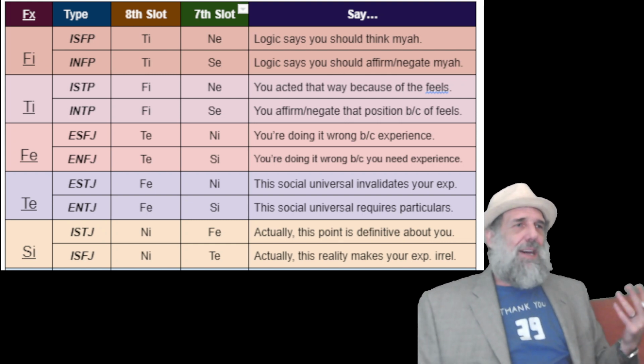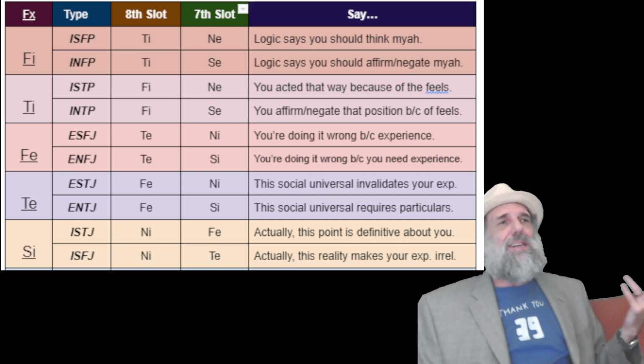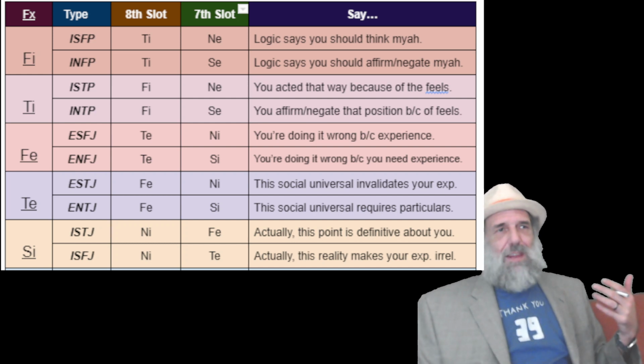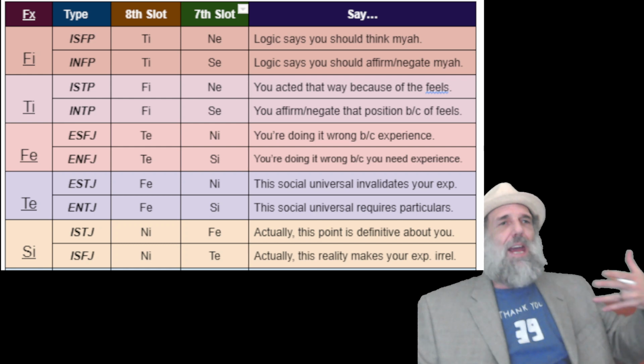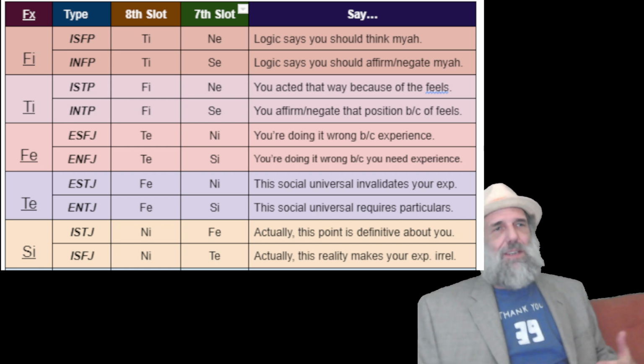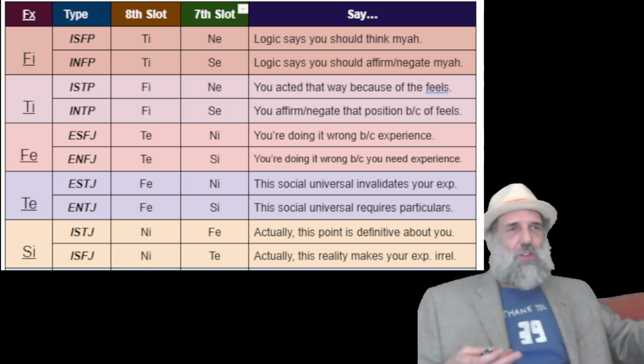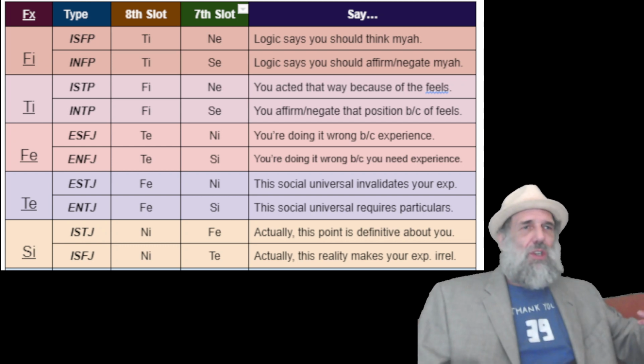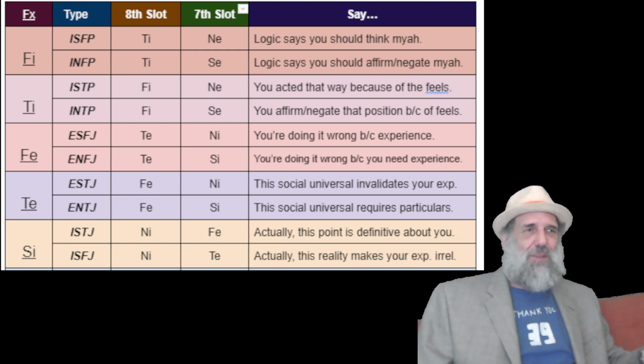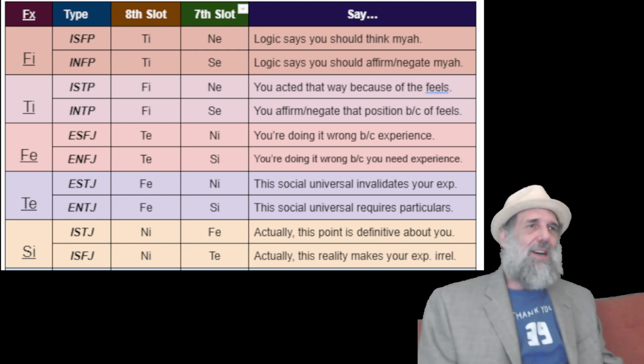Nobody likes that. ISFJ, it's NITE, so it's going to be like, actually, this reality makes your experience irrelevant. That's not the way this works. You got to go in this order. So your experience here isn't relevant because of protocols or something. That's going to piss the ISFJ off.